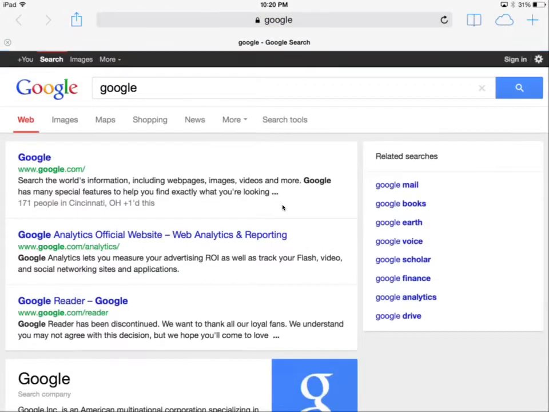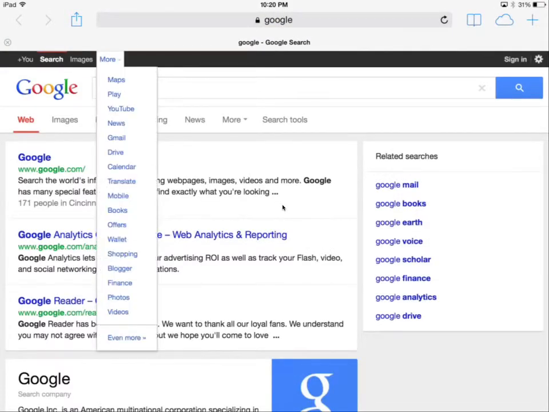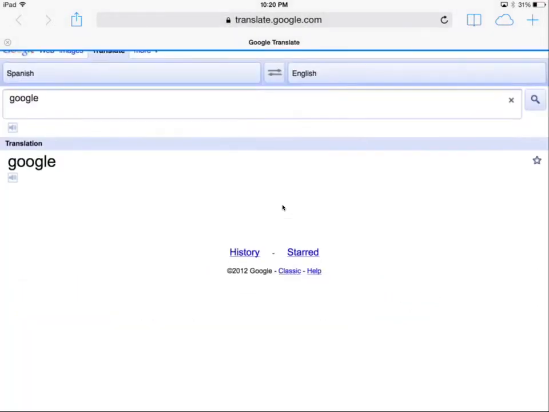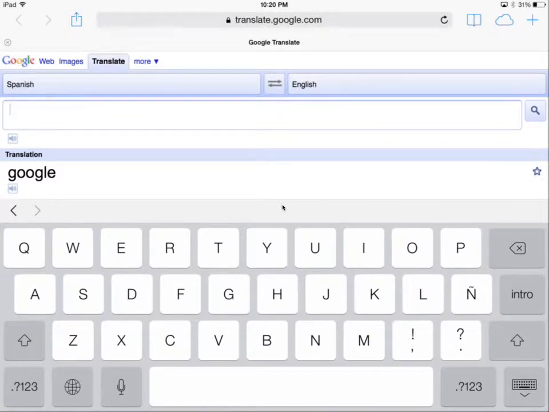and then when I'm there, I can go to Google Translate, and I'm going to type a phrase in Spanish, and then have Google translate it to English for me. So I'm going to type a simple phrase. I'm going to type, ¿Cómo está usted, señor?